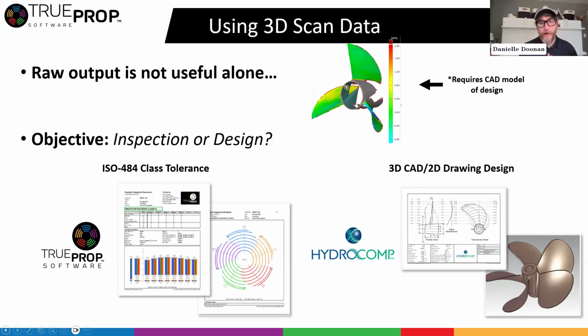to do, if you're looking to get a 3D CAD model or a 2D drawing of the propeller, you can use a different set of software from HydroComp, PropCad, which allows you to interrogate the geometry and then represent it in a parametric tool that allows you to smooth things out, bumps and bruises and things like that. It also prepares the drawings, the table of offsets, things that you need to actually manufacture a propeller.